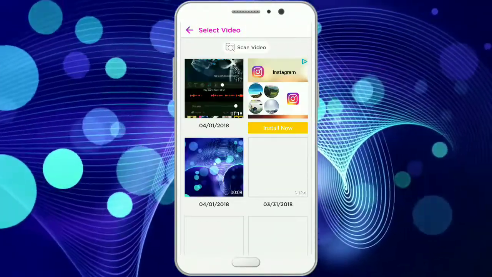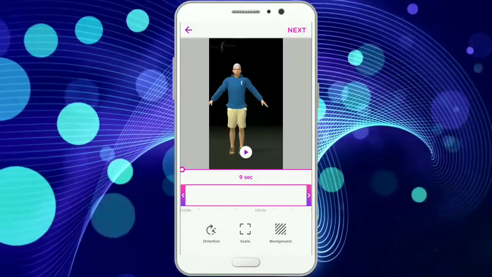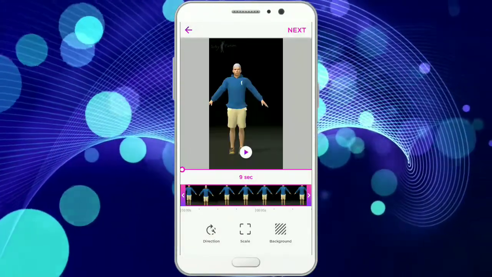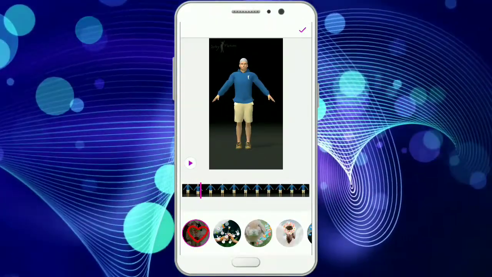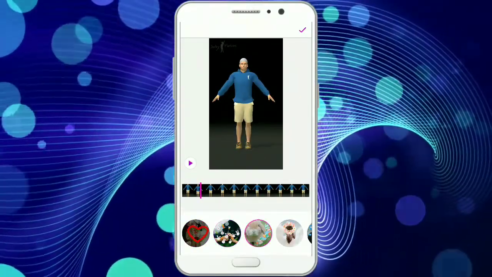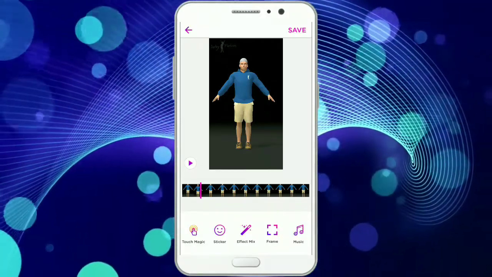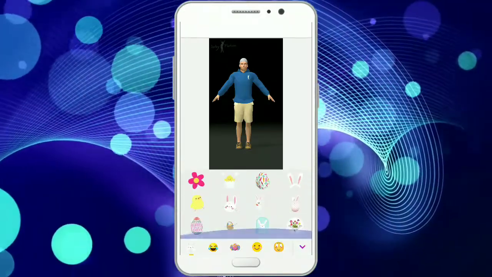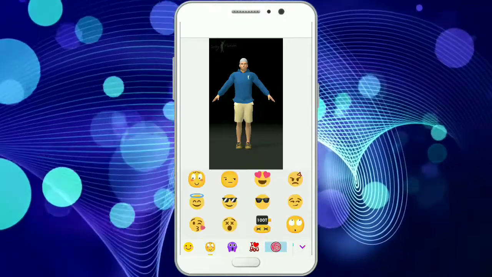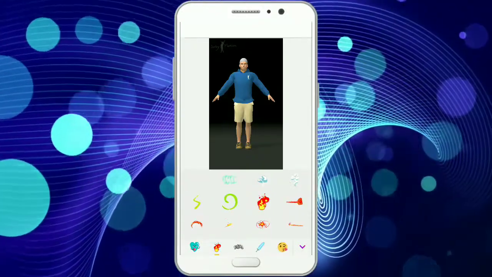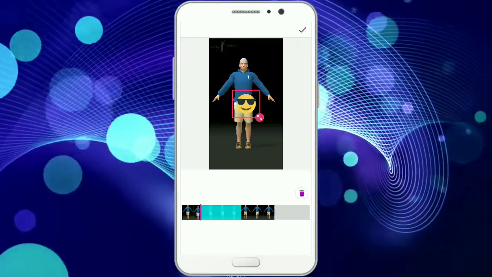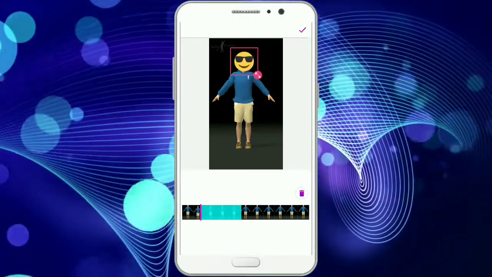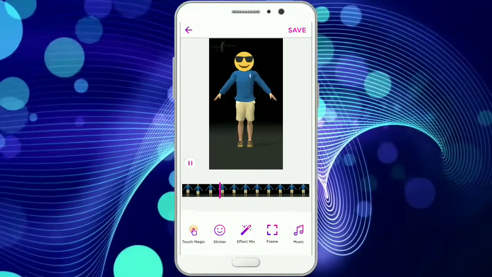Next app is Magovideo editor. Here you can find Magovideo, the best video editor and video maker with effects and music for Musical.ly. With Magovideo, you can easily add touch magic effects, mist effects, stickers, emojis, frames and music to video, add effects and music to photo, make photo to video, create slideshow with music, effects and stickers. Best free video editor and photo editor with effects for YouTube, Musical.ly or Instagram.